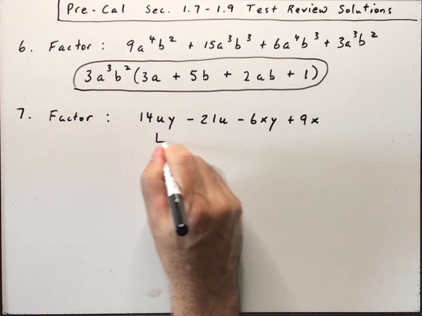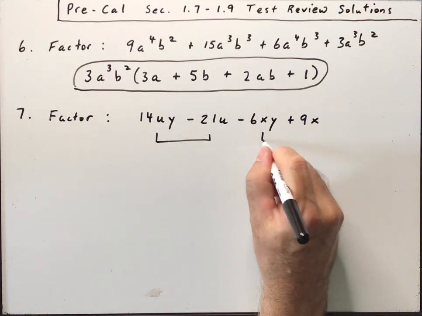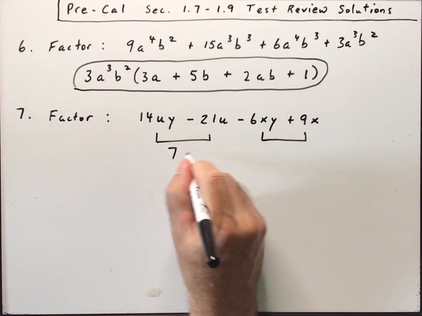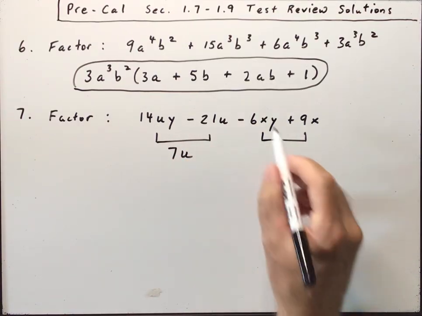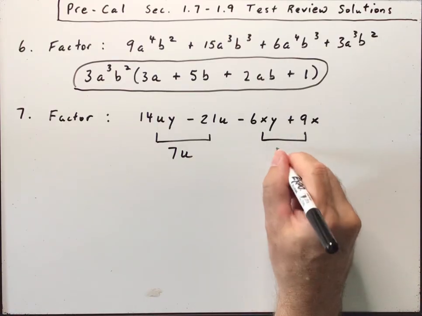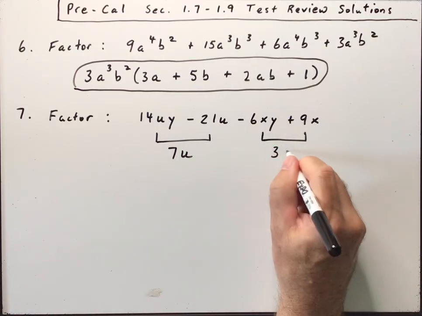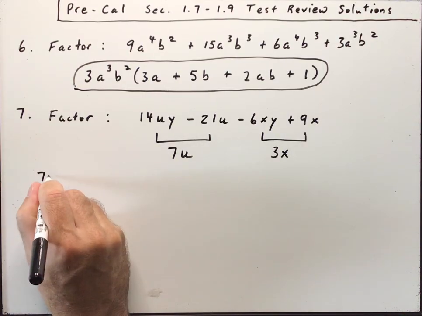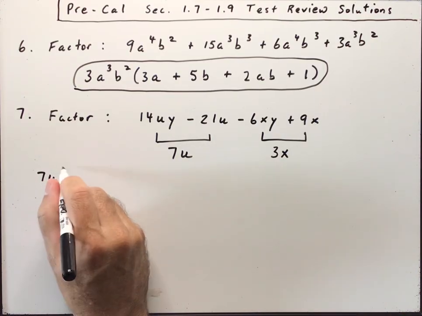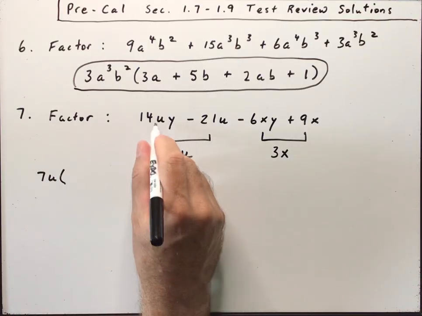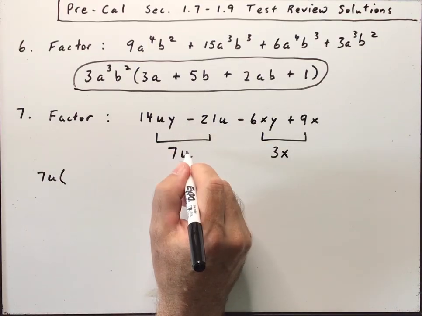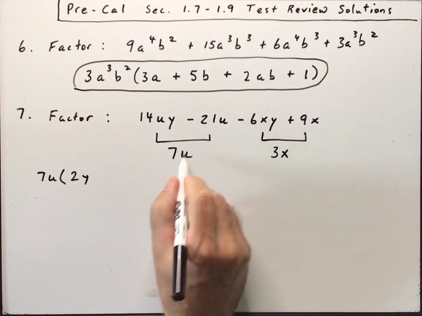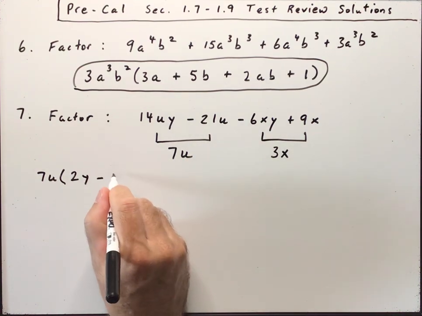Okay, so it's easier if you can factor the two side by side. Looking at that, we'd have a 7 and a u would work. And with these two, a 3 would go into the two constants, and then we have an x. So those are different, so factoring by grouping is useful. So we'd have a 7u, and then what's left with this first term would be 2y. And with the second term would just be 3, so minus 3.